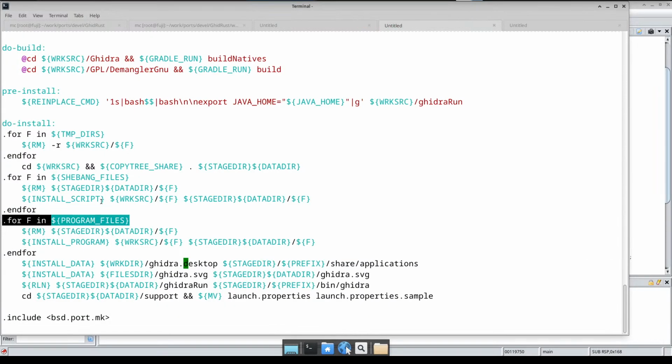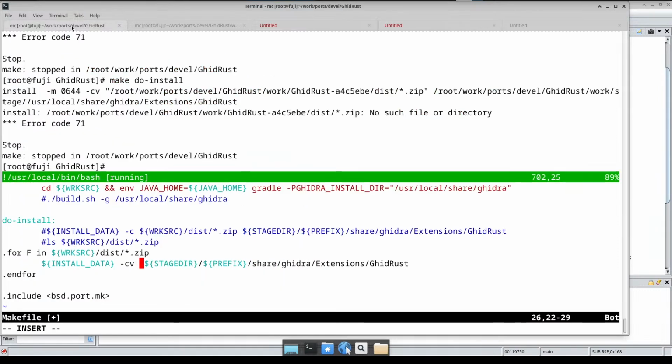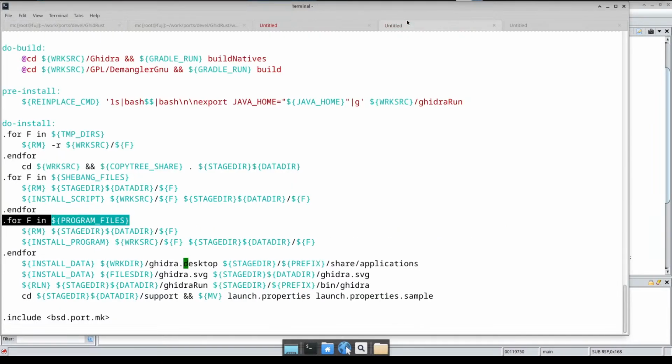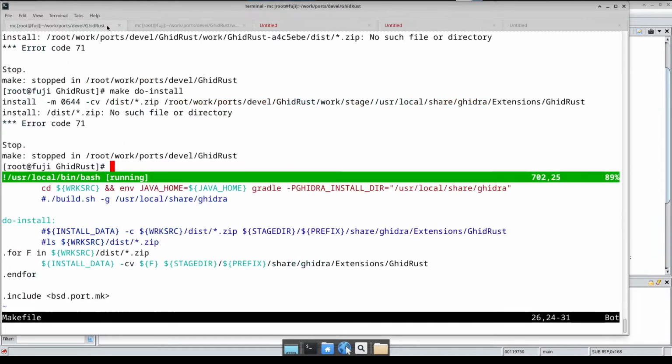Now is this called is, yeah, something like that. Okay, program files.